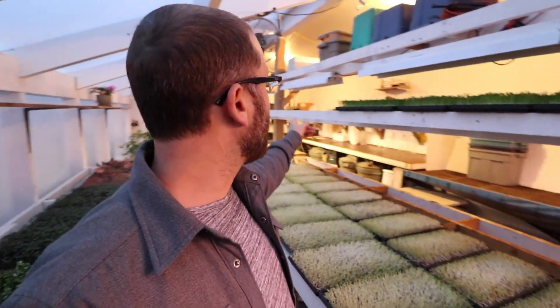And that's why you can see more of the shelving space being occupied in this greenhouse now than in the summertime. Our production has been the same — we're growing more or less the same amount of shoots and microgreens that we were in the summer. It's just that now we need more space to grow them because they're on the shelf for longer.